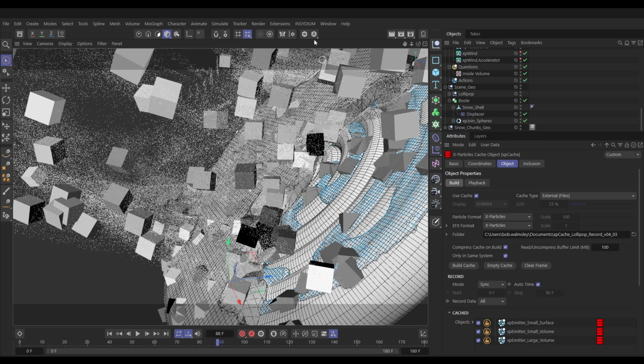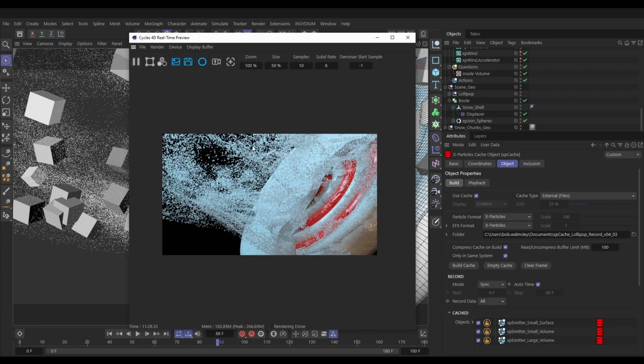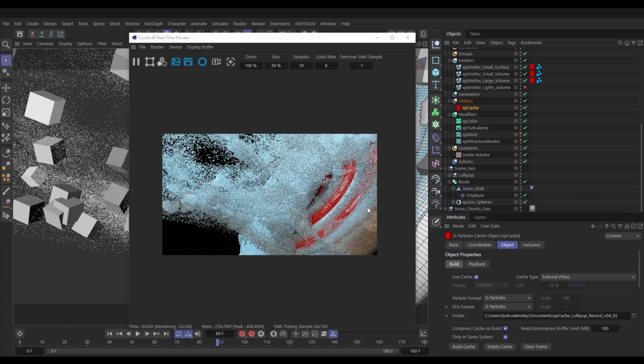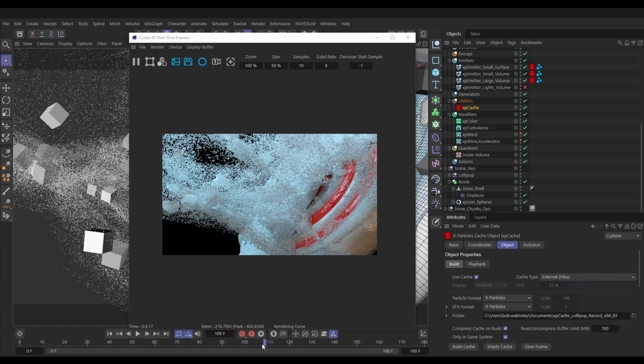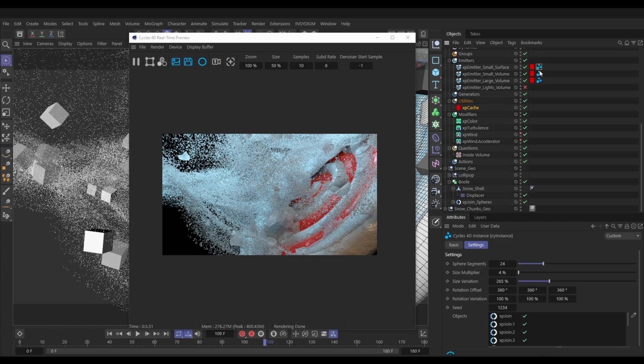All right, let's get to a frame where we've got quite a lot of particles in the scene, and go to our INSYDIUM cycles real-time preview and get that going. Then in our object manager, we want to see if we need to adjust any of these particles. Arguably, our 2 small lots of particles are all possibly a little bit too big. Let's move forward a frame and let that update. We're getting this nice shadowing under here now, which I like. Let's go to our 2 instance tags and reduce that scale down to 3%.